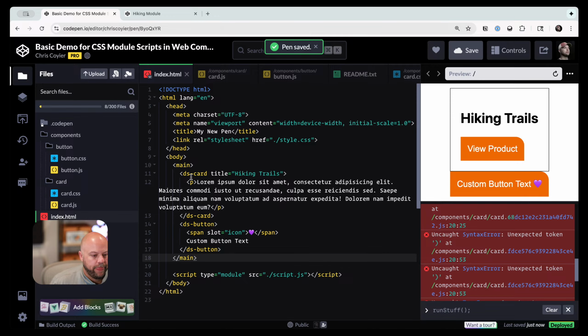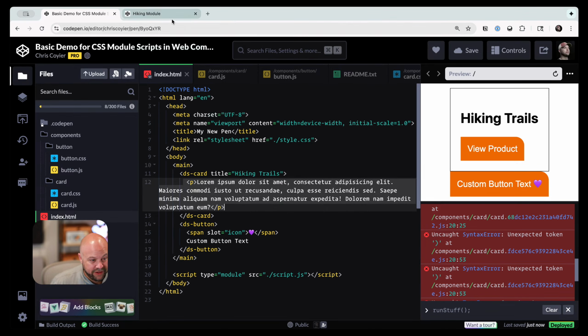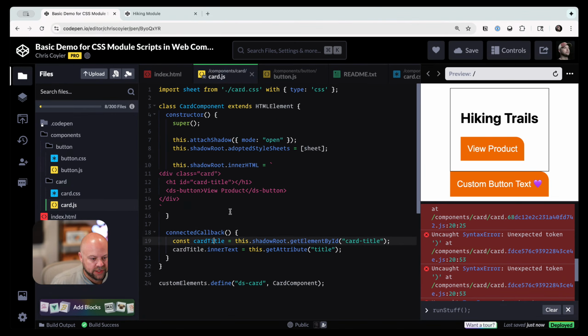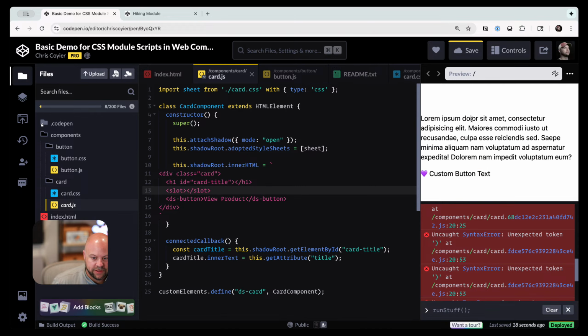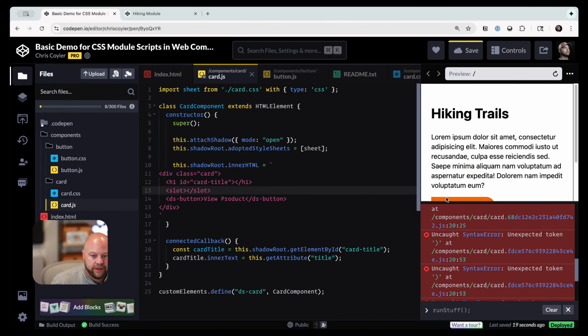So the guts of the whole thing could just be a slot. So I think if we just put slot right here, slot with closed slot, and I think that lorem ipsum text is just going to barf in there. Dude, it absolutely did that.